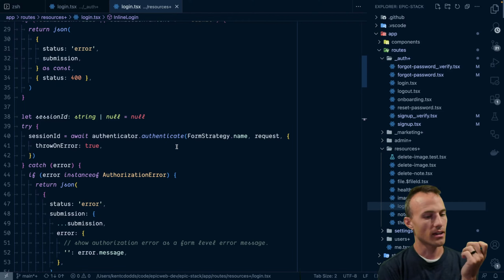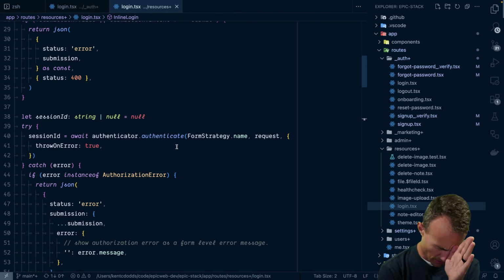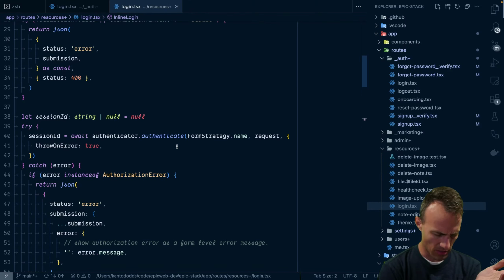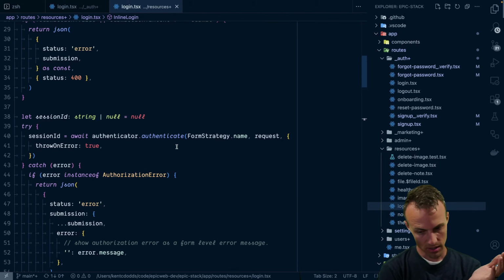So let's think first about the login. They type in their stuff. We put in a thing in their session that says they are trying to log in. They need to verify first. So we set the target for the verification and the type.